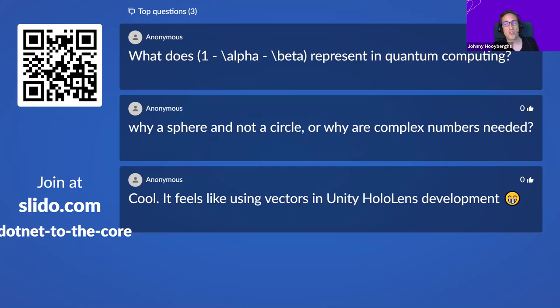And this is something that comes from quantum mechanics. In quantum mechanics, if we really want to describe all of the things that we see from our experiments, we don't have enough with only the circle and real number representation. We really need that sphere in three dimensions. And the reason we have those three dimensions is, of course, because we have two complex numbers. And if you have the linear combination of two complex numbers, then you have three dimensions if you want to visualize it. I can't really go into too much detail.